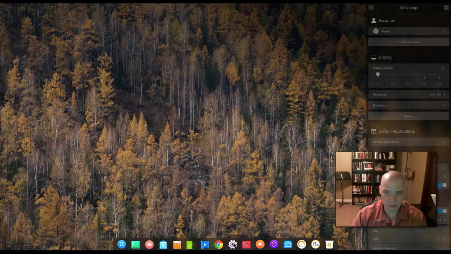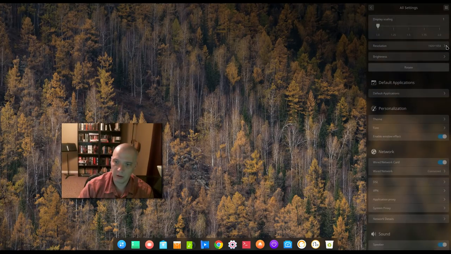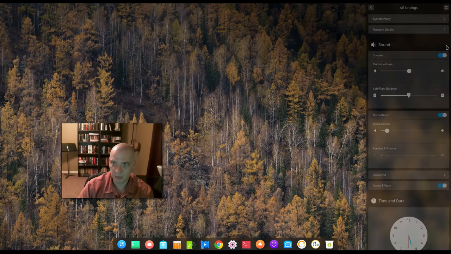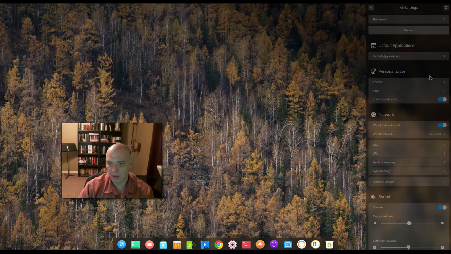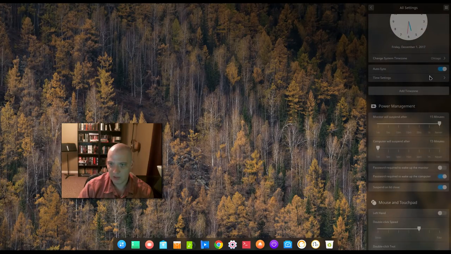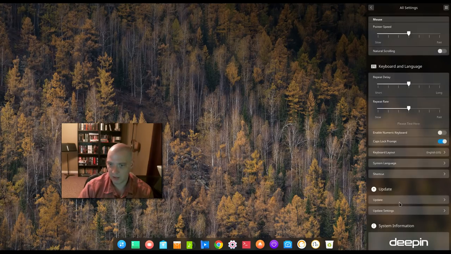Here is the Deepin Control Center, and you will see, let me move myself out of the way here, we have our little control center here that opens up on the right side of the screen that we can scroll down. It's basically all your system settings. You know, in a lot of Linux distros, you have a little system settings app that you launch that has all your configurations, categorized by icons. They just do it a different way here, but that's pretty cool. You know, we have personalization, display, network, sound, time and date, power management, mouse, keyboard, and updates. I could check for updates here too.